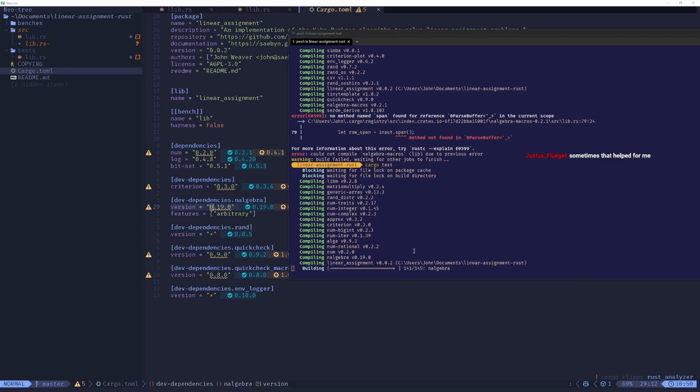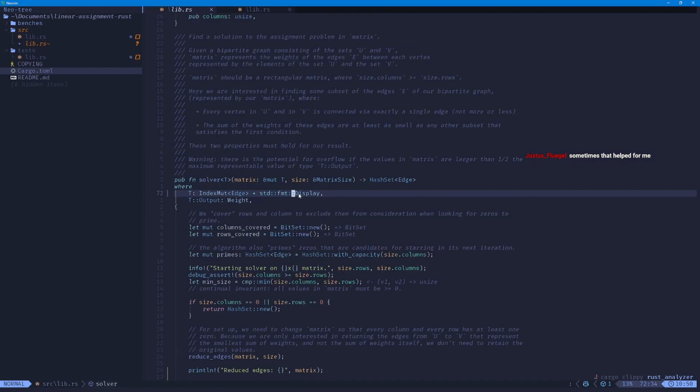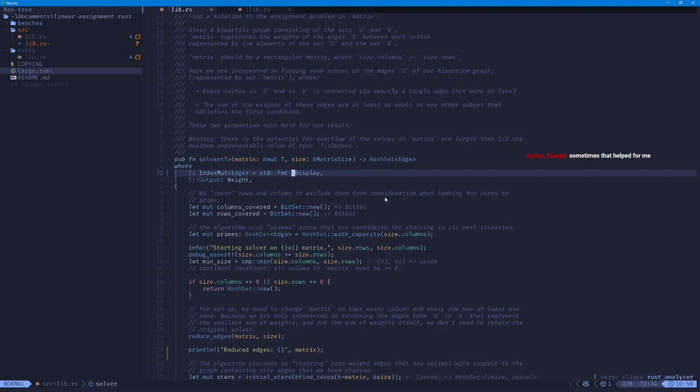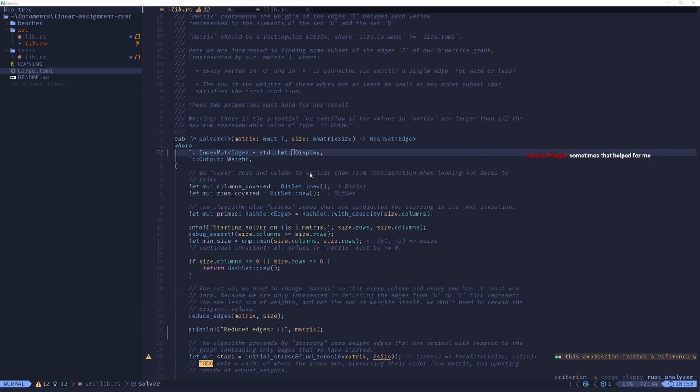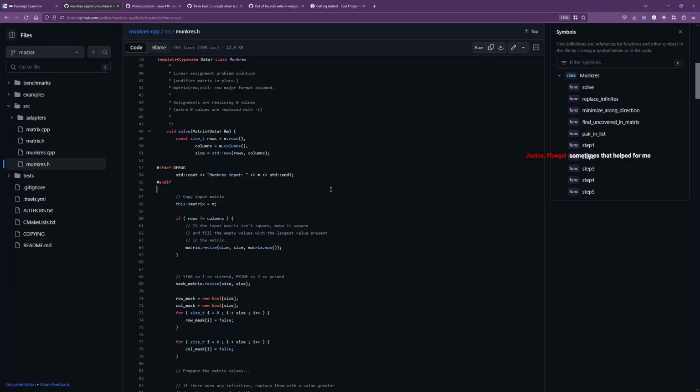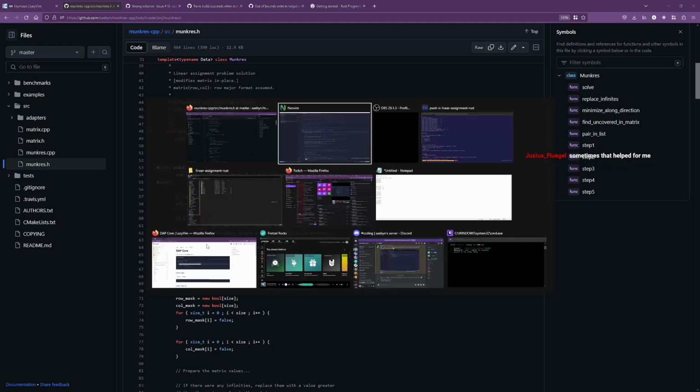All right. Now, C++ time. Okay, weird. So this is interesting though. There's this bit of code here that resizes the matrix.